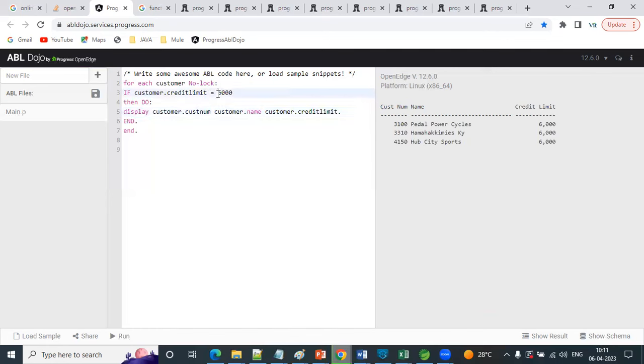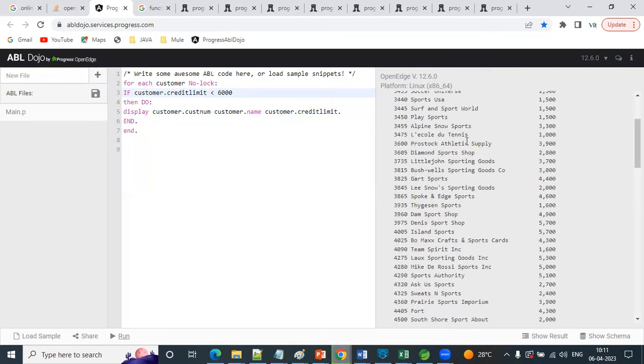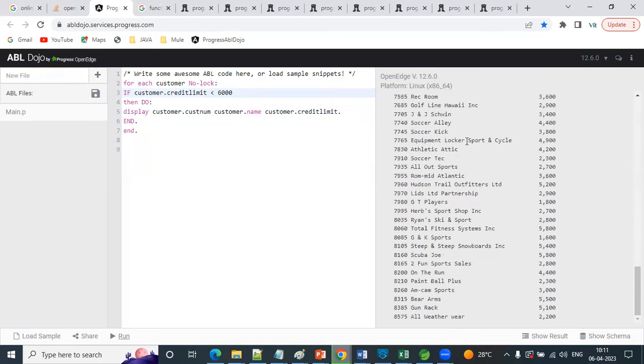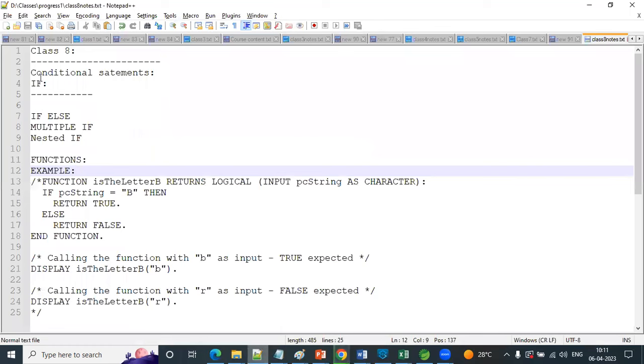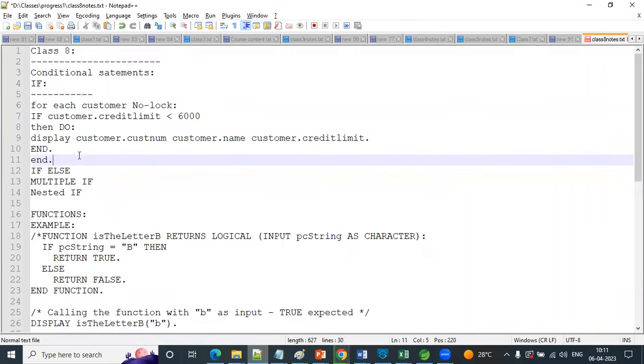If I keep less than, we are able to see many customers having less than 6,000. Then we'll take this as the example under the if condition, and go to the second.